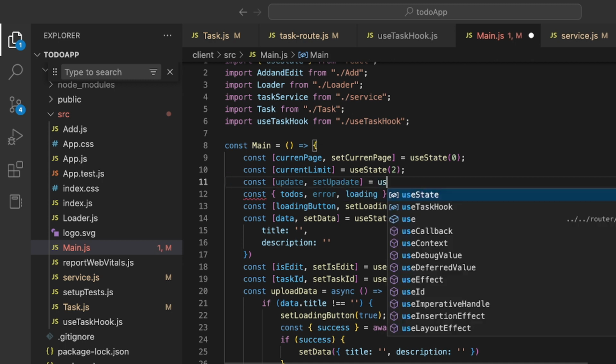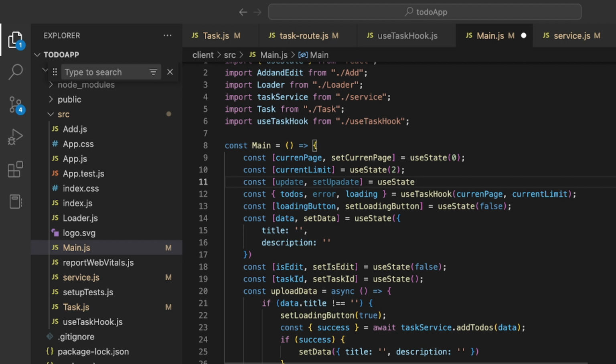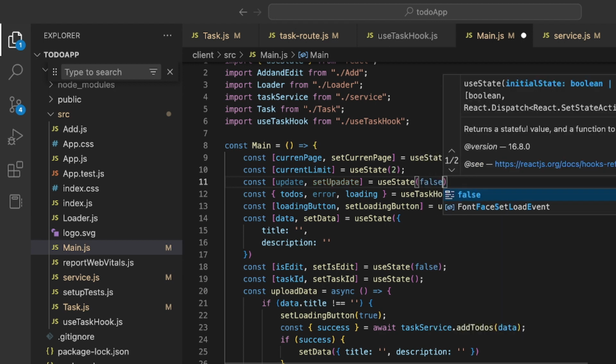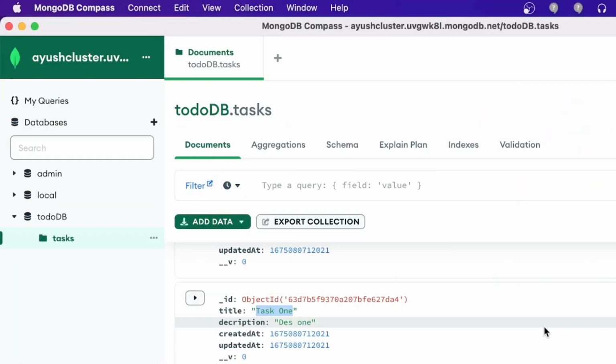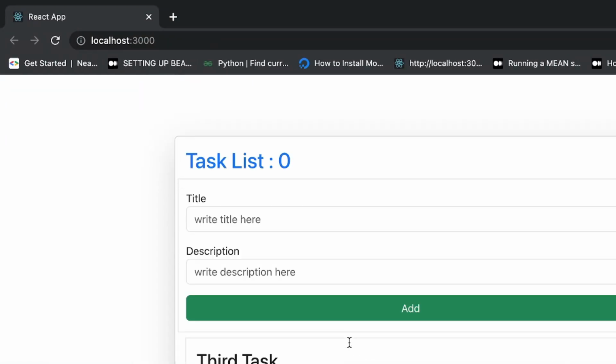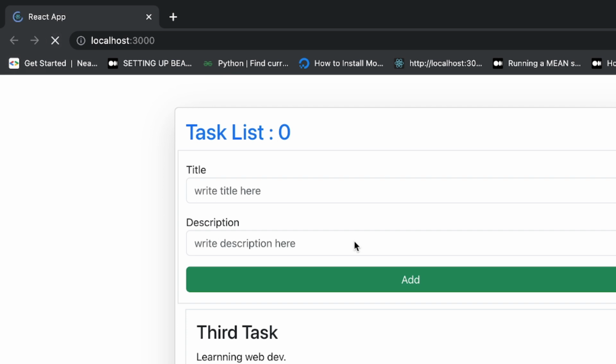By default, you set a single value like true or false, whatever you want, and I'm passing this update in this position. When you add this update, it looks like nothing changed. But now I'm deleting this, and it is also not removing this part. When you refresh this part, this third task has been removed.